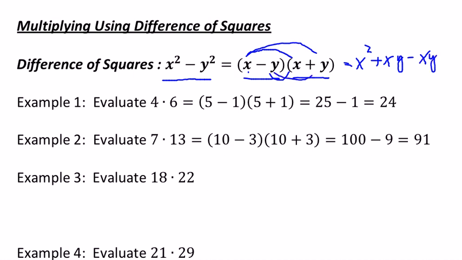And then you've got negative y times negative y is negative y squared. The xy's cancel, leaving you with x squared minus y squared.